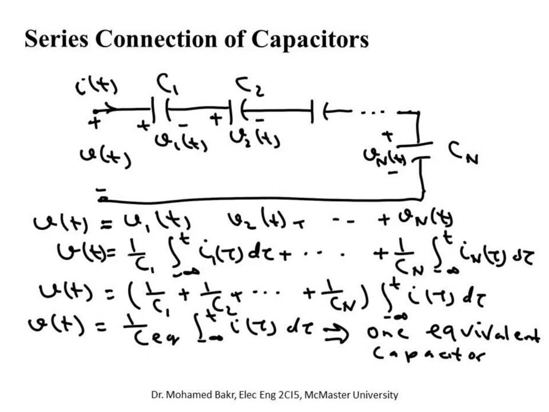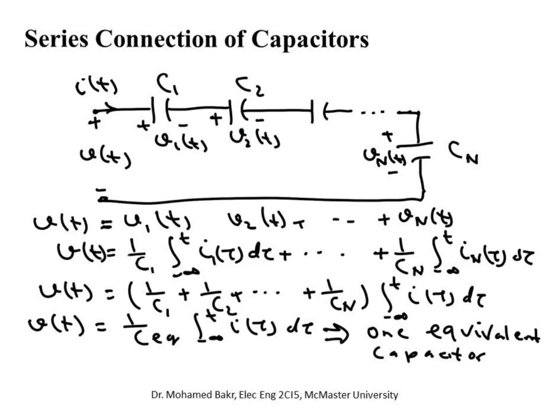Okay, for the capacitor the situation is different. Let's see why that is. We connect a number of capacitors in series. Okay, so the voltage here is V1. This is C1. The voltage across it is V1. The current going through it is I1. This is voltage V2. It is the voltage across the capacitor C2. The current going through it is I2, and so on. The current going through all of them will be the same. So I1 is equal to I2 is equal to I3 is equal to In, because they are connected in series.